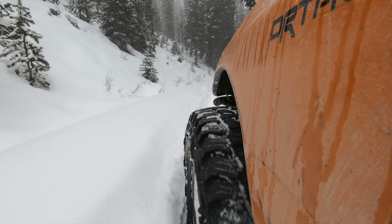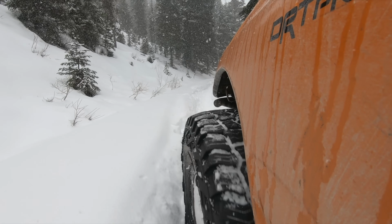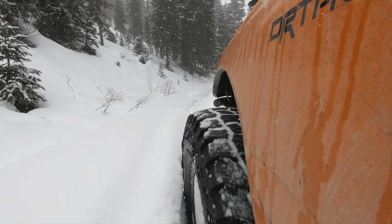And definitely wet traction. Again, it's hard to be good at wet traction and dry traction, and it seems to be good at both. So it's kind of riding that fine line of an all-terrain tire that can do all of it pretty well. It's probably scoring like 7s on most things. And then there's a few categories like dry traction, rock traction, where it's scoring kind of off the chart.